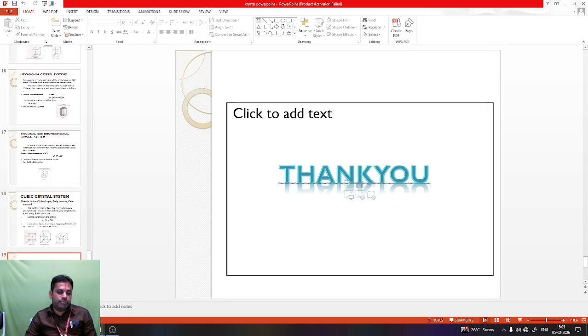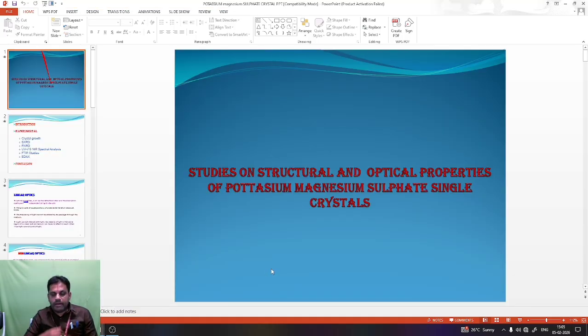And next we are going to move on to how the crystals are characterized. How the crystals are grown first. These are the fundamentals, and we grow the crystal by the slow evaporation technique, like salt. The salt is grown in the seabed areas. The seawater is slowly evaporated. Then the salt crystals are formed. Sodium chloride crystal is formed. This is the simple technique available in the world to grow a crystal.